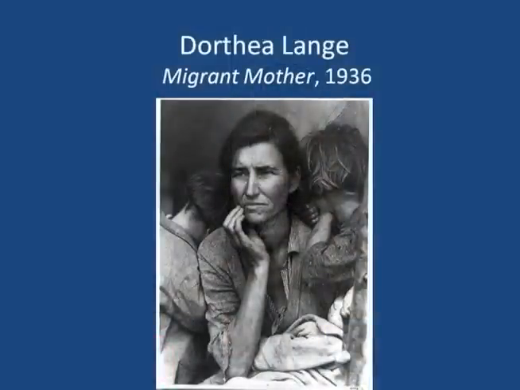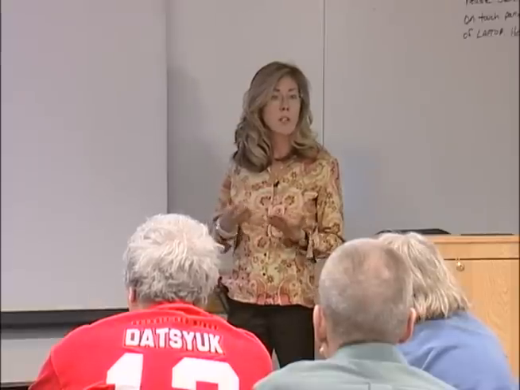And we know quite a lot about this woman, actually. Her name is Florence Thompson. She was only 32 years old when this photograph was taken, even though she looks a little bit older. She had 7 children, and she lived here on a farm in the Midwest, and basically had a Grapes of Wrath kind of experience where she gets in a pickup truck and travels to California to try to get a job picking peas to earn a living so her children can eat.